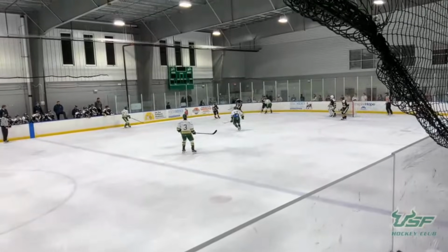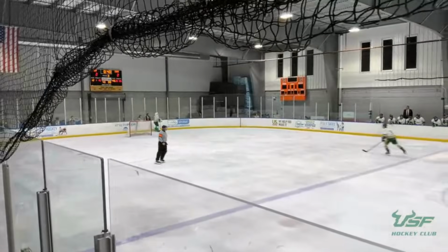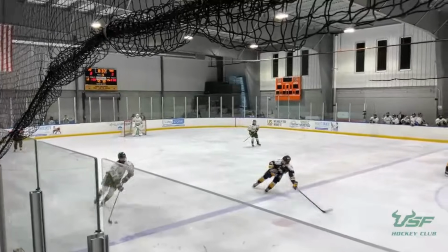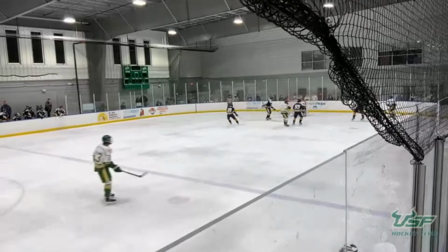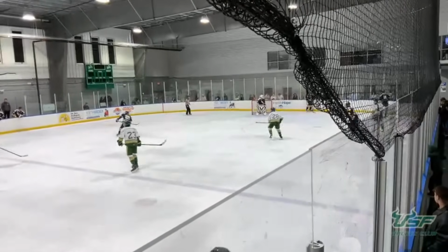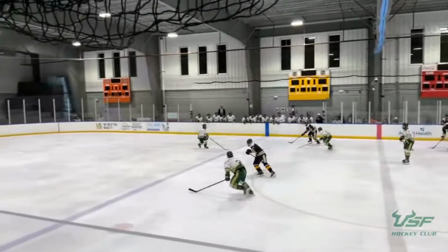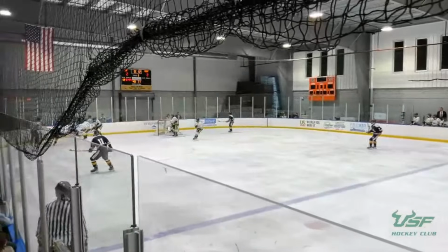The puck has spent a lot of time in the Embry-Riddle zone, despite the fact that the game is tied. As the USF power play is going to expire, but since it's 4-on-4, it's not really a power play. As Ryan First tries to make something happen, he kind of gets tripped up a little bit. Not enough to be a call, but he kind of lost his footing in there. And now, for the next minute, it's going to be an Embry-Riddle power play. So we'll see if they can capitalize on the Jacob Duhaime penalty. They'll shoot it, and they won't get it in.